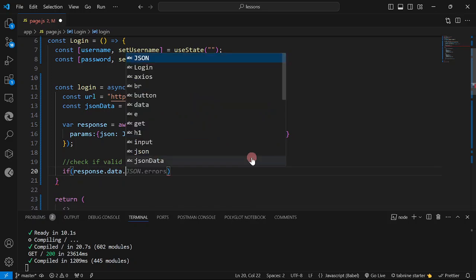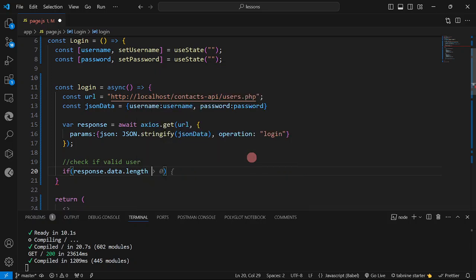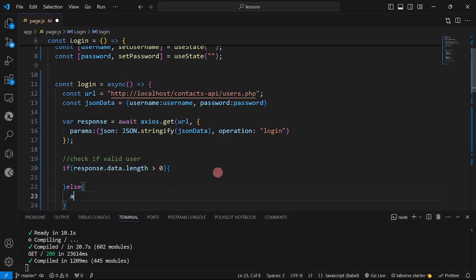So we're going to validate if response.data.length is greater than 0, meaning it is valid. Else, it is not valid, so I'm just going to have an alert here: invalid username or password.